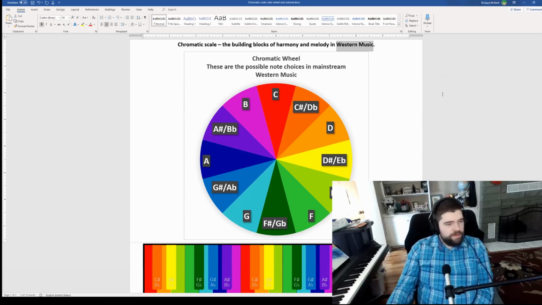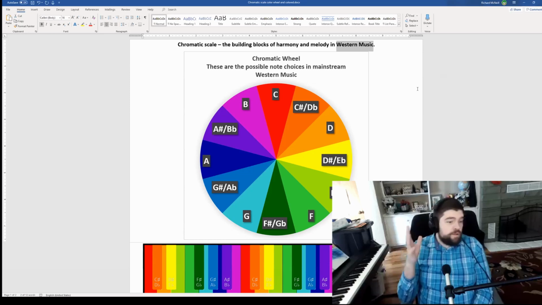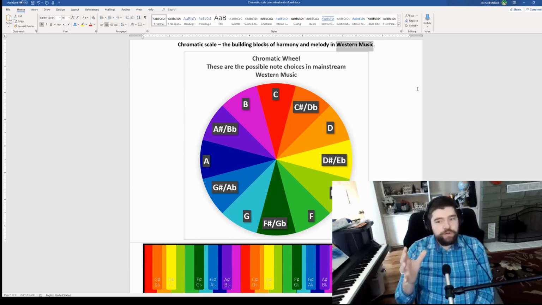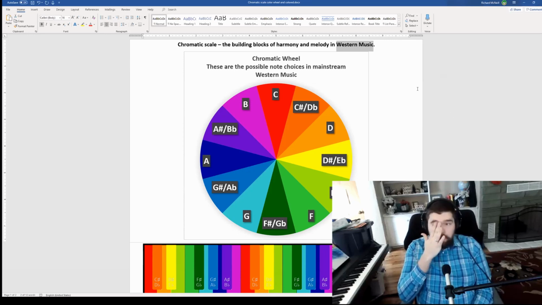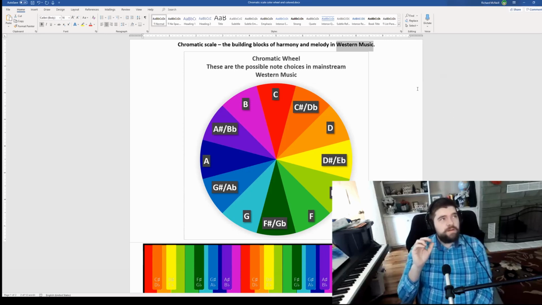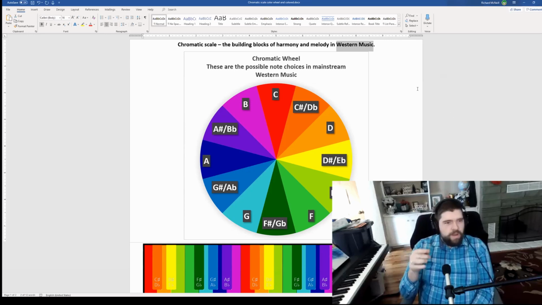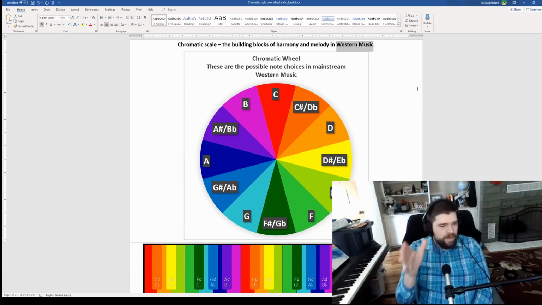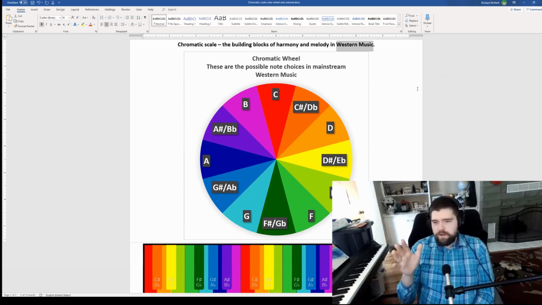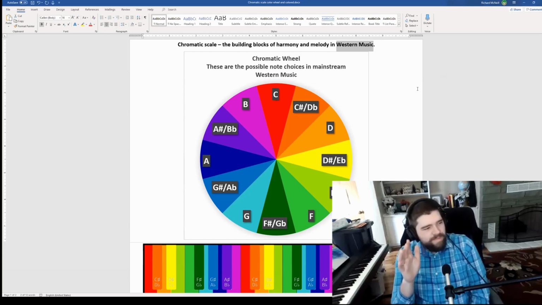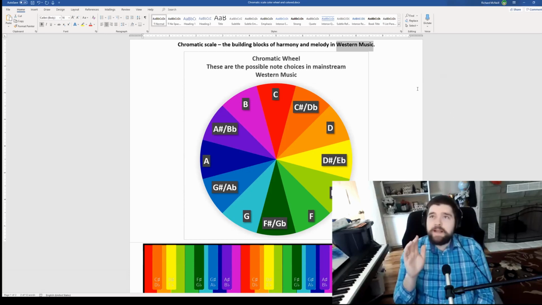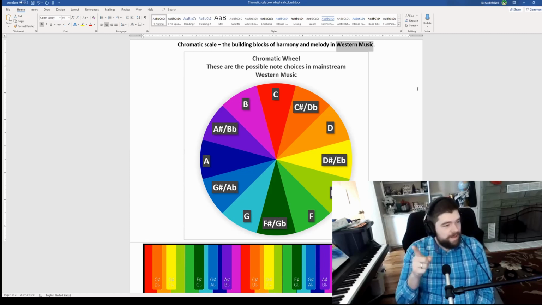Okay, so there are other types of scales in other traditions. And actually, this scale took a long time in Western culture to become really solidified in what it was. So it really became more solidified with well temperament in the 17th century. Before then, you did have these note names and what they were understood to be, but it was not as versatile as it is now.